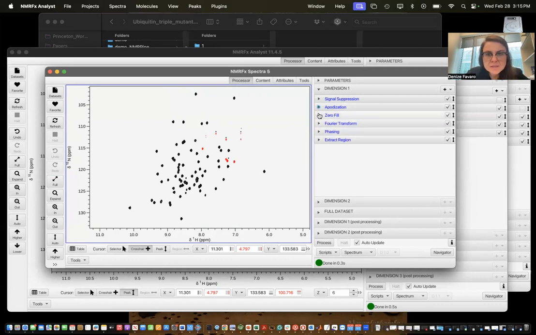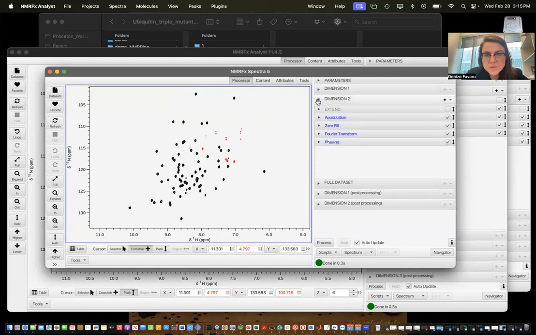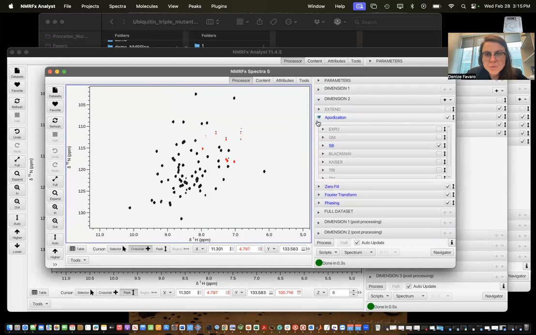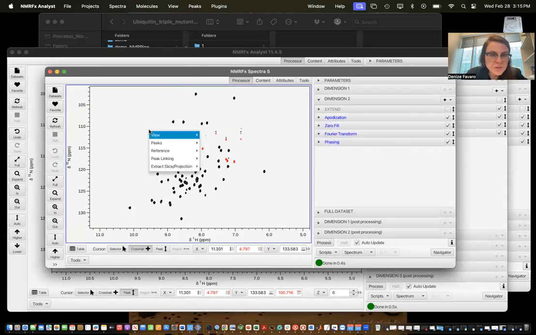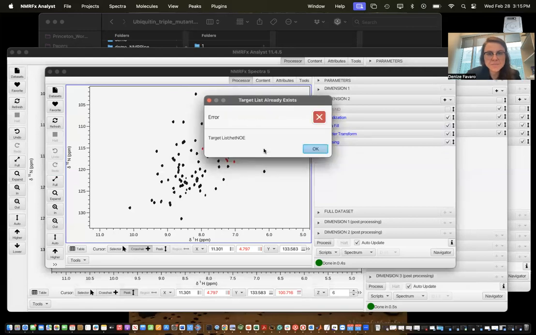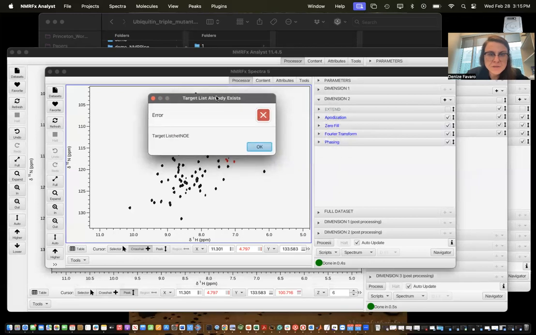And then let's try doing the same thing with my dimension 2. Let's do my apodization here, 0.5 as well. Yeah. And then what I'm gonna do is come to pick, duplicate list, and then I'll get from my T1, T2 list, something like that, and then add NOE.